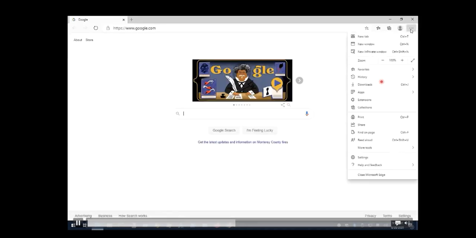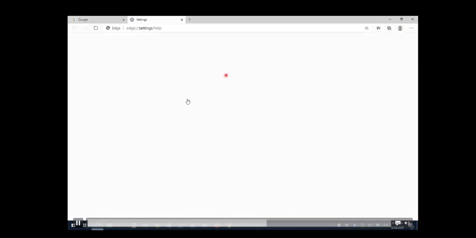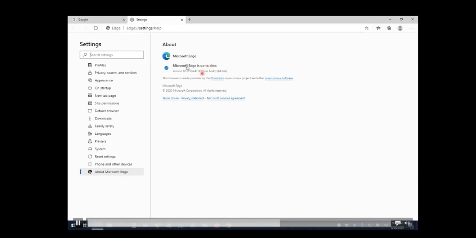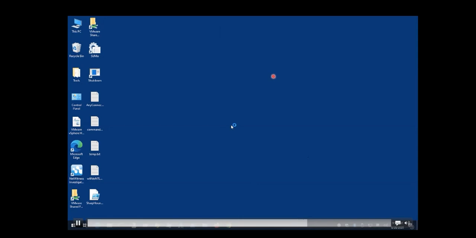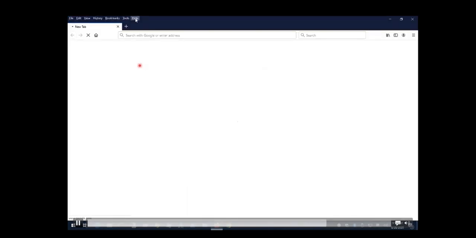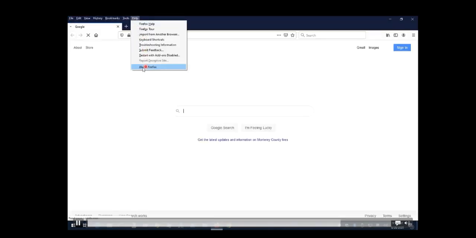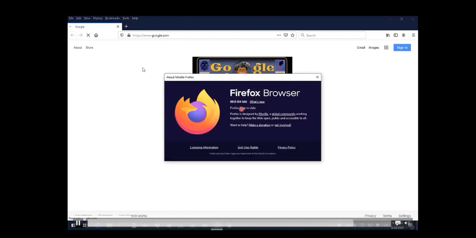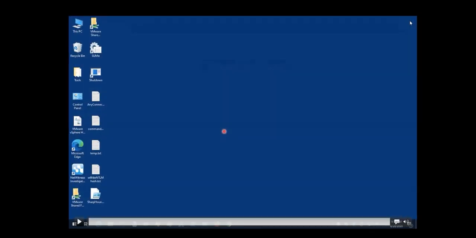Edge is basically Google Chrome. It's a Chromium-based browser. So you can go to Help and Feedback, About Microsoft Edge, and it will do pretty much the exact same thing. It's based upon Chromium open source projects. It's much better than Internet Explorer, which is defunct these days. And then finally, Firefox, if you just go to Help, About Firefox, and it will check for updates and tell you whether Firefox is up to date. So real handy stuff. By the way, Internet Explorer is the only leftover browser, if you're still having to use it for some reason, that actually gets updated with Windows Update. Everything else after that is done on its own.